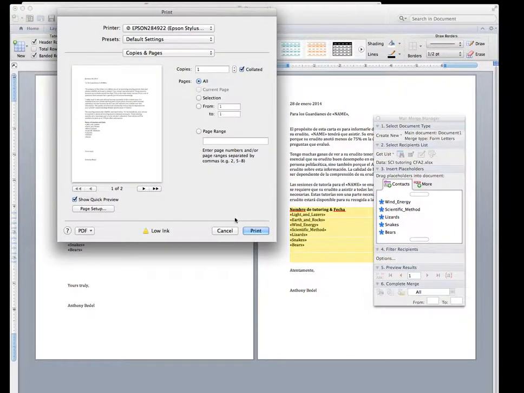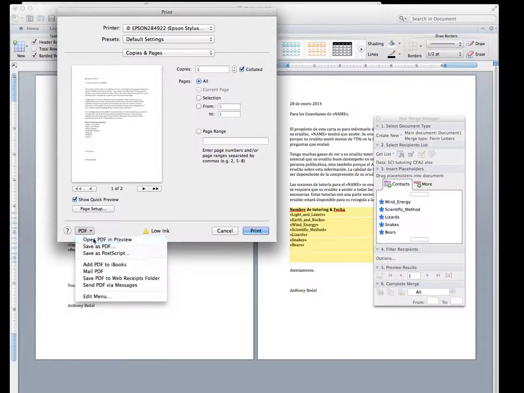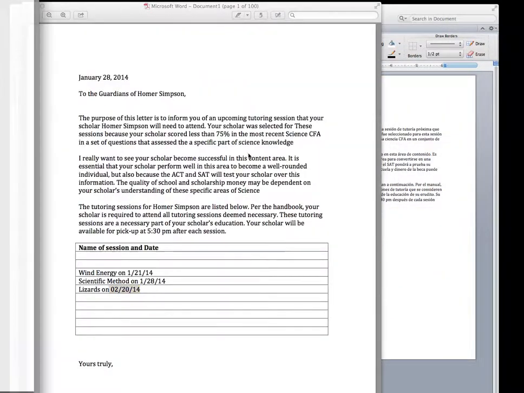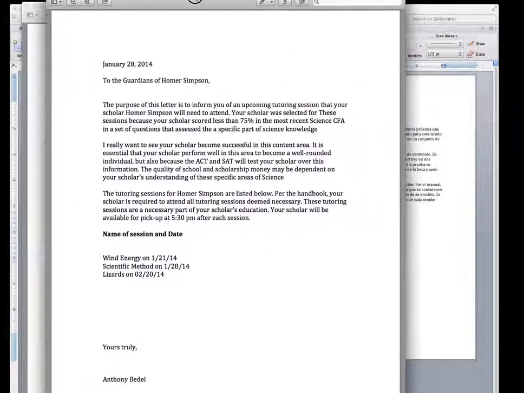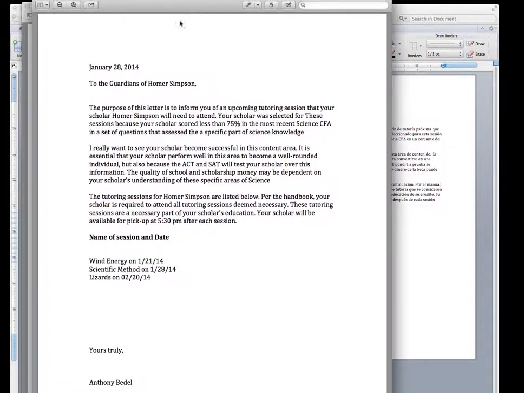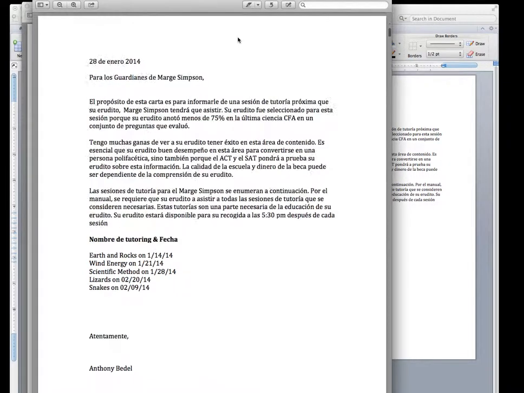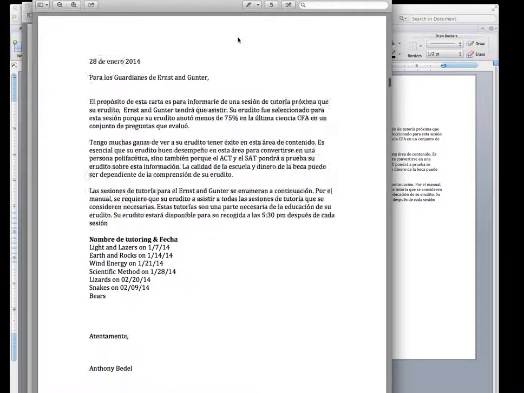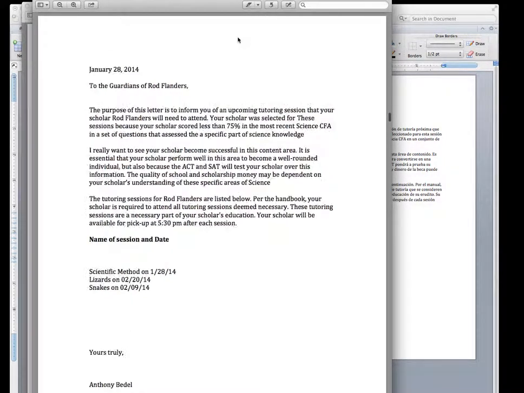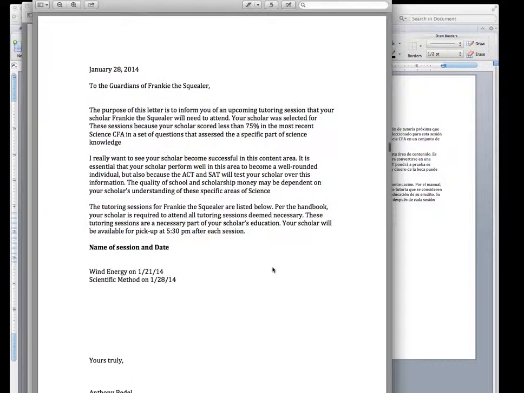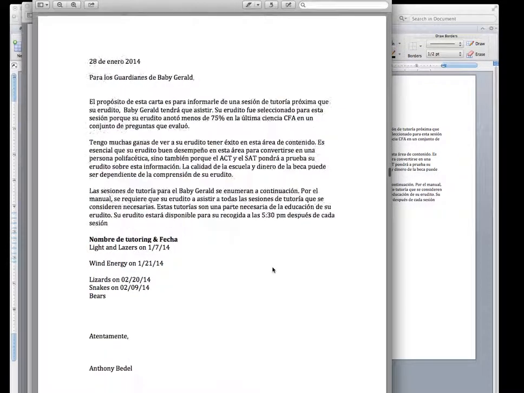And if I run these to print, do the same thing again. I just want to show you what this looks like so it doesn't have a table left over. It looks a little bit less canned, but it's okay. So here I have all my kids' names, and this will be for every single kid that met that criteria. So here we see all the names of the kids and what they need to go to. And if you notice, the names of the sessions for some of these are blank. So Francesca, obviously the smart French girl, doesn't have to go to anything, but most of these people have at least one.